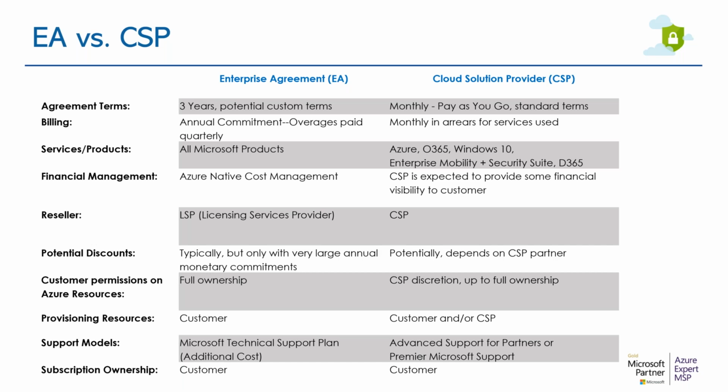And subscription ownership. In both situations, the customer is the one that's supposed to own the subscription. And like I said a little bit earlier, with the CSP you can move that to another CSP or move out of that subscription to another model if you needed to. You are not completely bound and stuck with the CSP that you've gone with. I think in some ways that's built in to ensure that the CSP you're working with is giving you what you need and servicing you well, so that they're maintaining that relationship and adding value. Because yeah, you could leave.